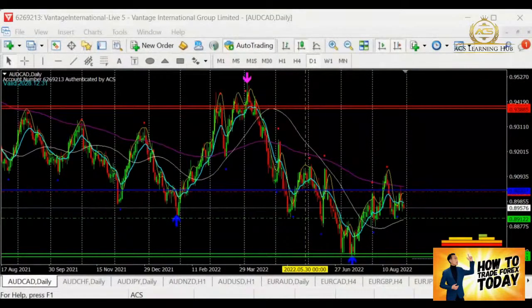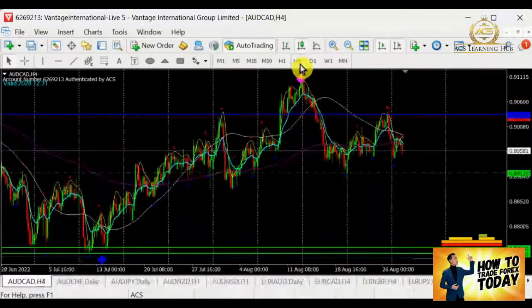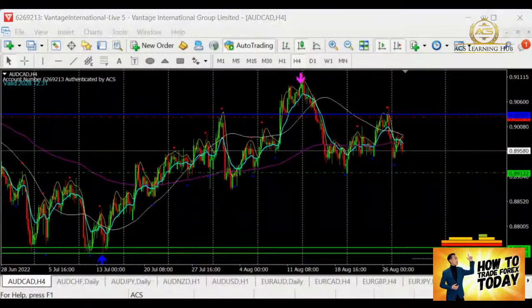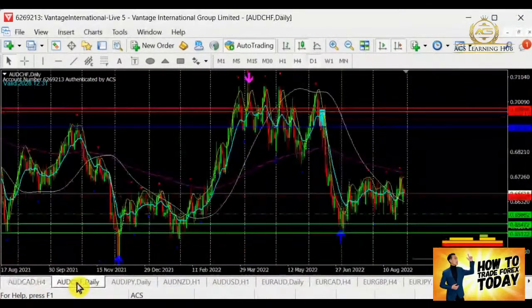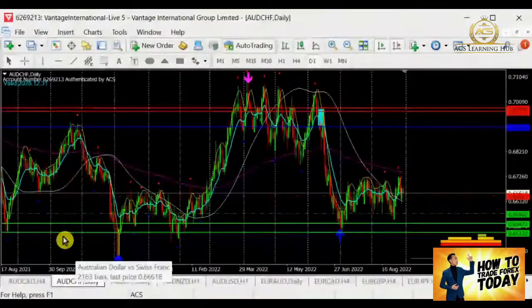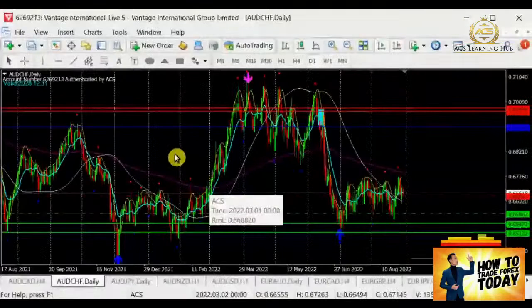Okay, let's take a look at the situation here. For Aussie, we are still in the bull. Currently we are having some retracement, so in the bull there's some pullback for selling. So today, if we are going for selling, it is a retracement in the bull, so you have to be very careful. Tentatively, I would suggest that the Aussie CAD we just stay away first.